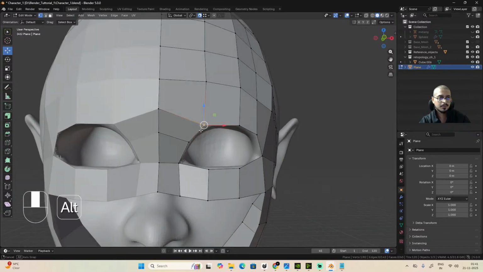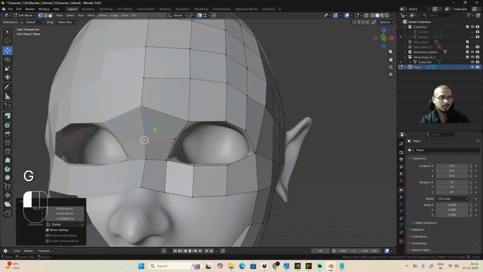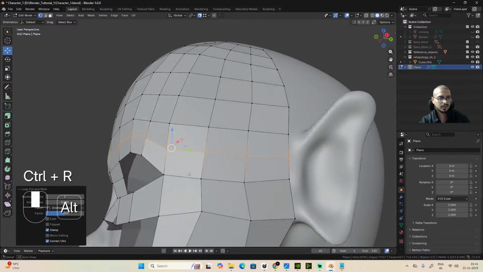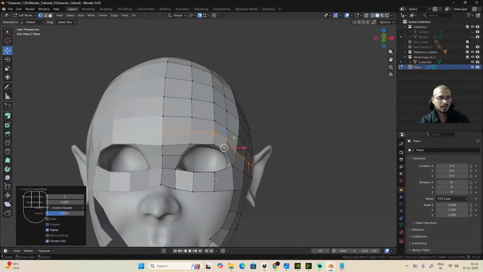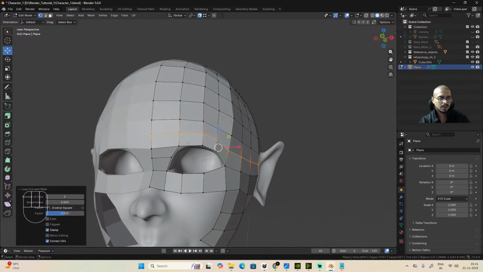I am not satisfied with this part, so first of all I'll add a loop over here, and then 1, 2, 3, 4, so I'll add 5 at least. I'll add one more over here.